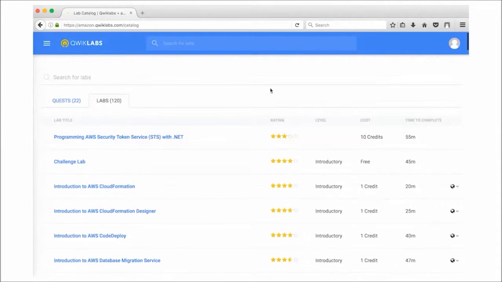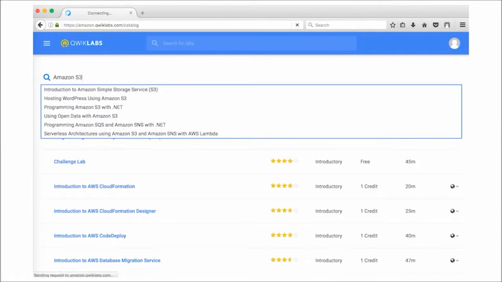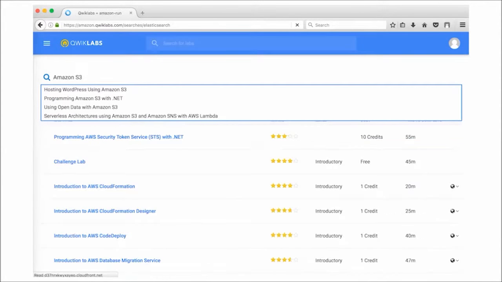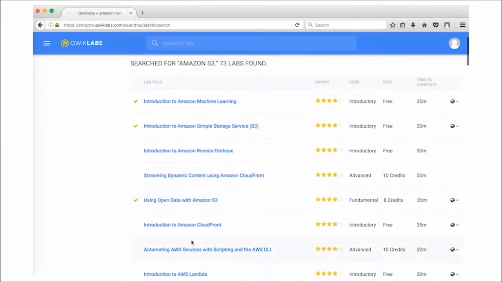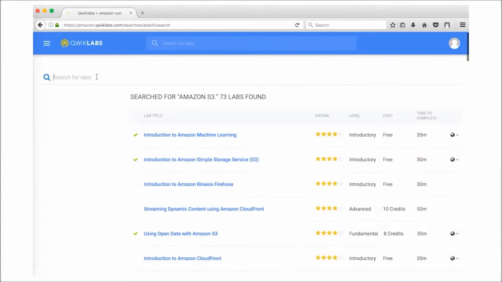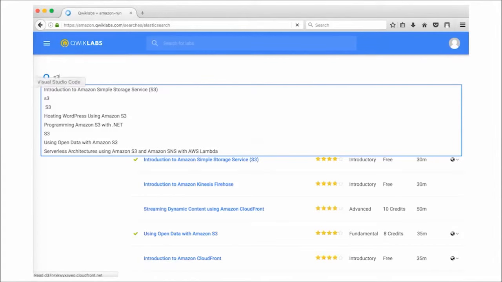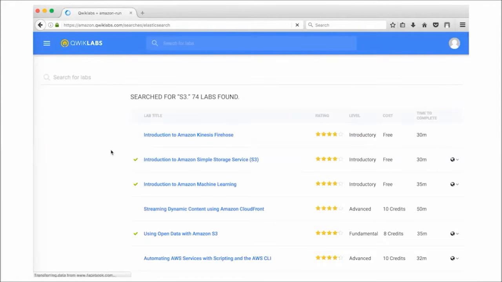You can search for a lab on any AWS service available by using the search options. Search for Amazon S3 and you'll find that there are a few labs on Amazon S3, one of which is a free lab.